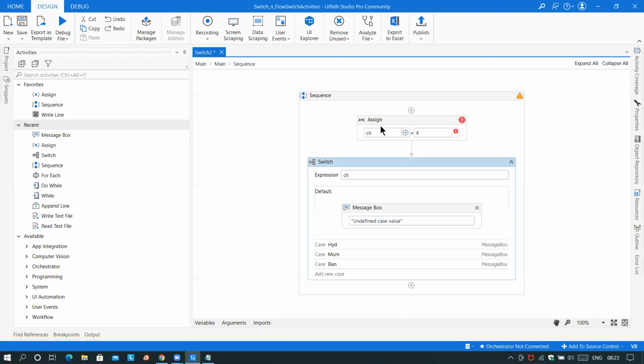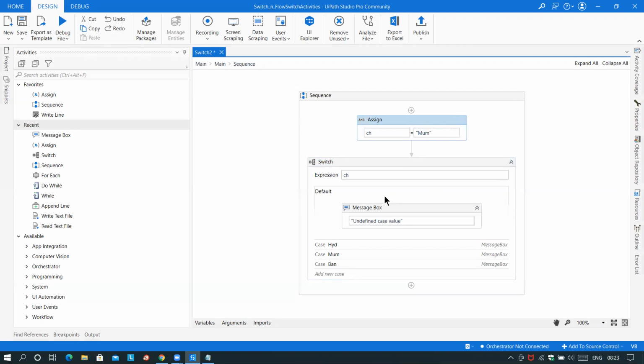See, in this choice variable, if you assign a string, that means the choice variable is also a string type. So that's why we have to assign a string. Whatever string is given, based on that it will check the case value. If any case matches the choice, automatically that case will be executed. Right now, in double quotes, I want to give MUM for Mumbai.